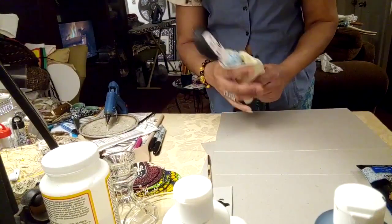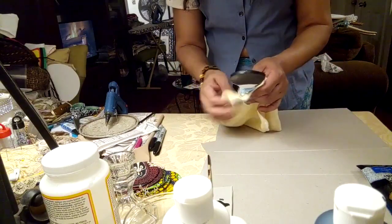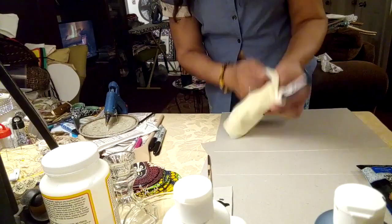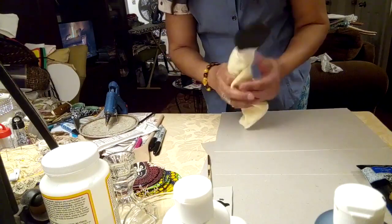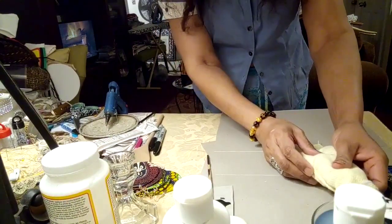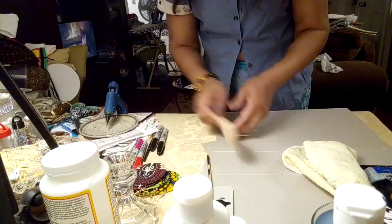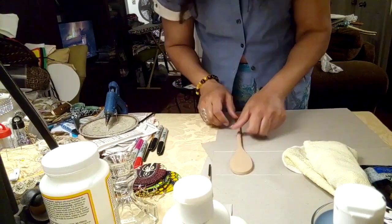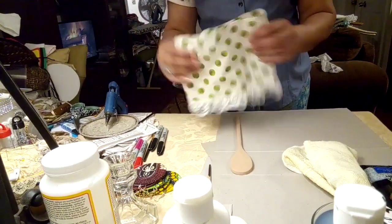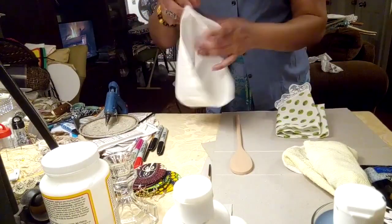Now, I'm going to have to let her dry. So, gotta protect that dress. So I'm going to wrap her around, and I'm going to lean her up on this thing right here. There you go. Lean her there. And then I can do this one, whose dress I have over here. Look at the dress for this one. Isn't that cute? And she's got a slip.